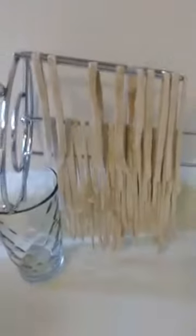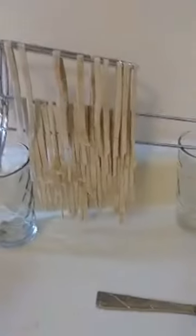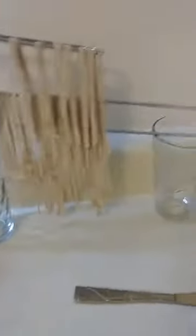I already ate a bowl of fresh pasta this morning. It was really good, y'all. Crusted version. Now that over there is going to be for the traditional pasta that I know my kid is going to eat. Regular smooth pasta.